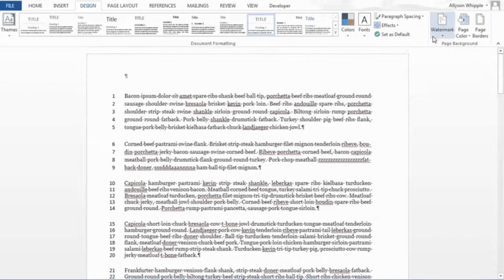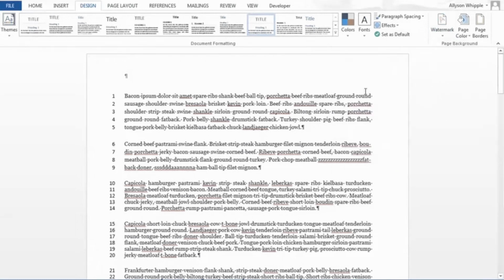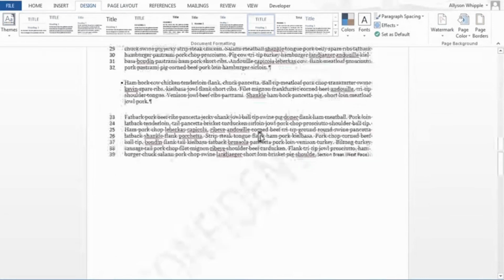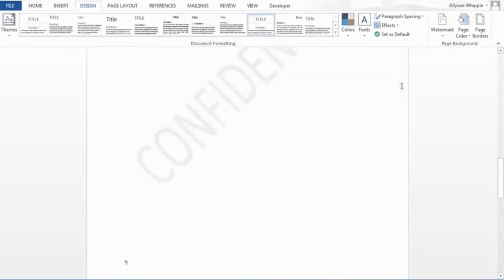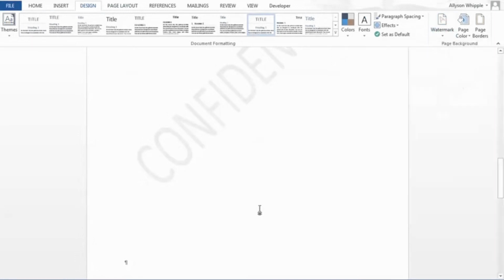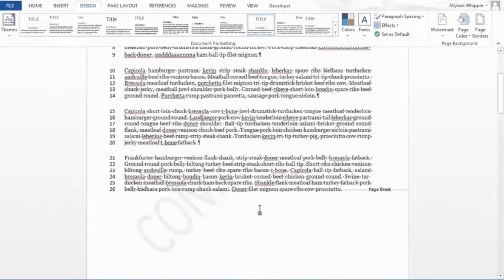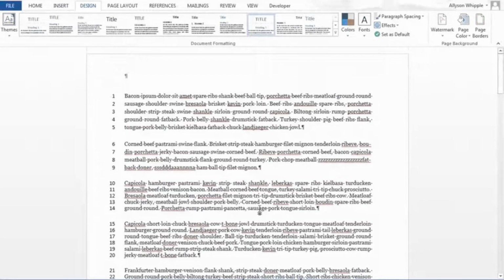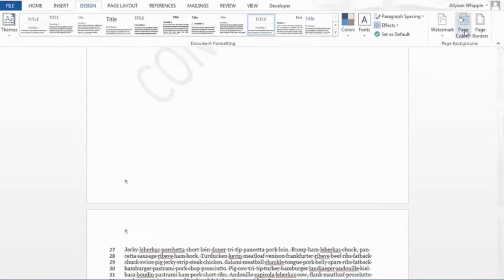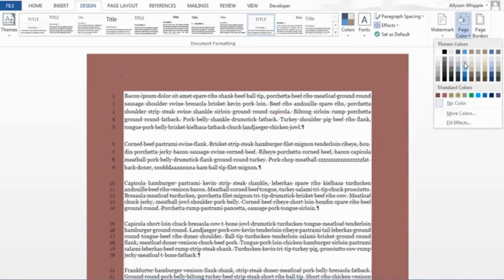So it's a way of protecting your documents. These are just the defaults, and you can look into getting more. Most of my students don't need to use these in the context of this class, but it's good to know where they are.